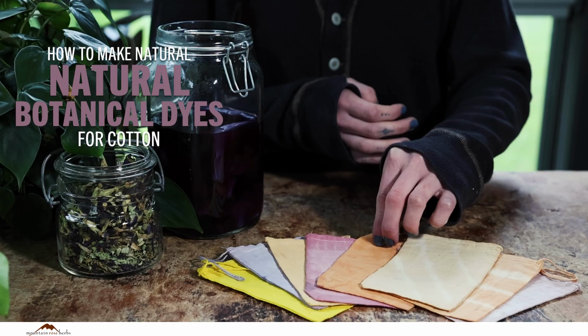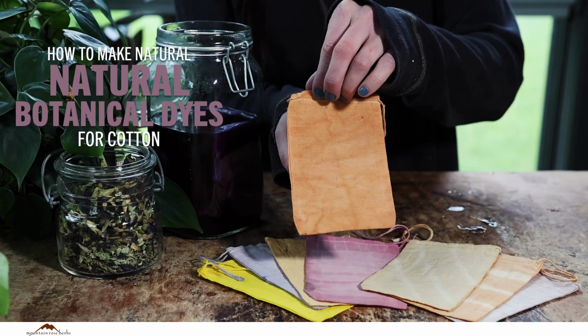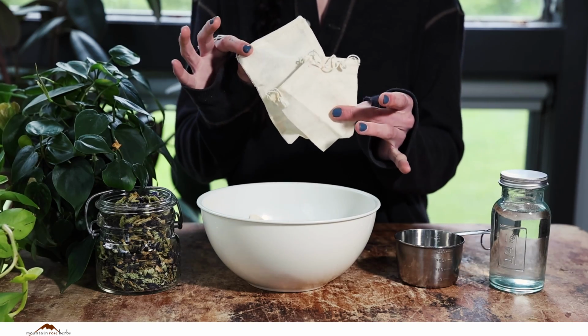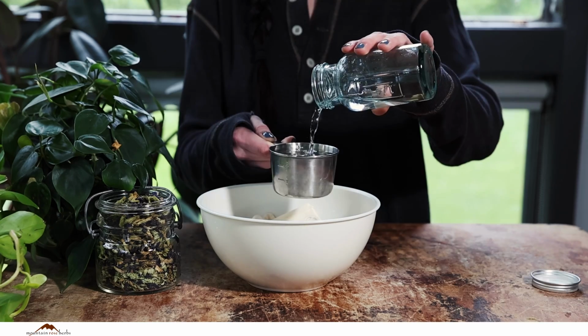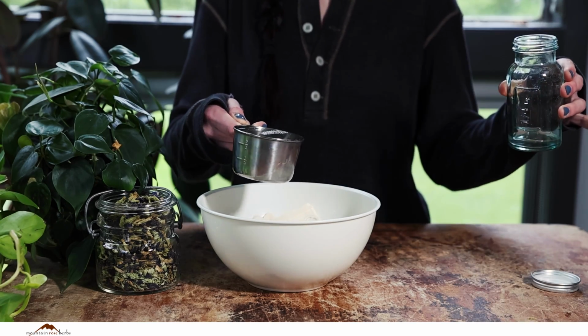Today we are celebrating spring with natural botanical dyes. It's a super simple process that is perfect if you're just dipping your toes into the fabric dye world. First, you will need some cotton muslin bags, a cup of white distilled vinegar, and boiling water.